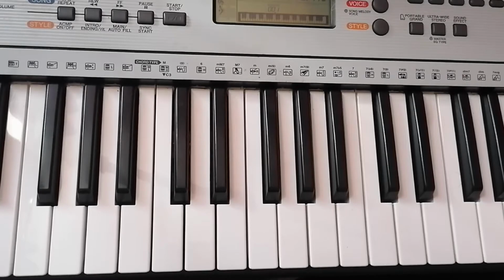Today we are going to be looking at a group ensemble piece, which is by the Mavericks, and it's called Dance the Night Away. It is a song that only has two chords, and the two chords are E major and B major.